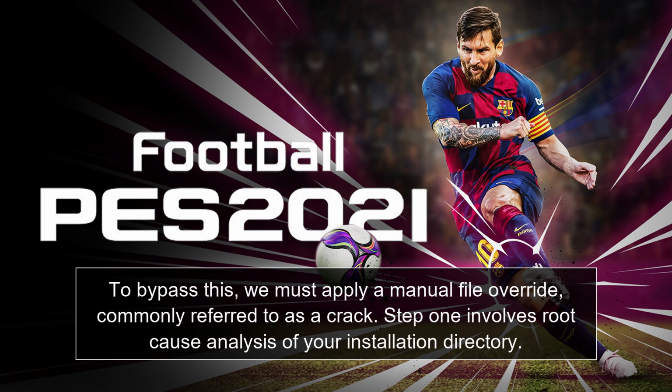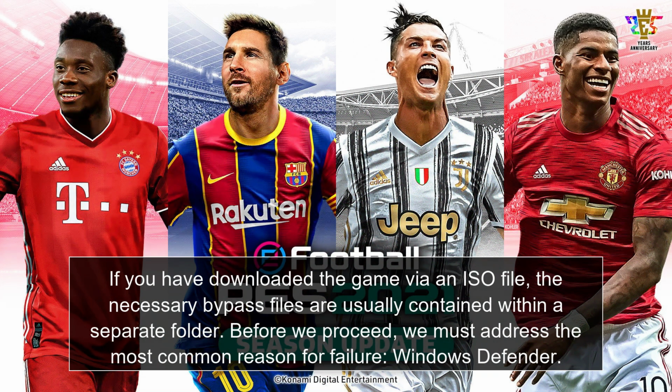Step 1 involves root cause analysis of your installation directory. If you have downloaded the game via an ISO file, the necessary bypass files are usually contained within a separate folder. Before we proceed, we must address the most common reason for failure: Windows Defender.